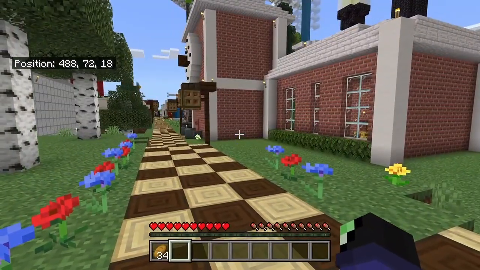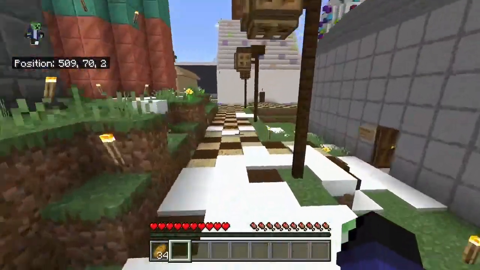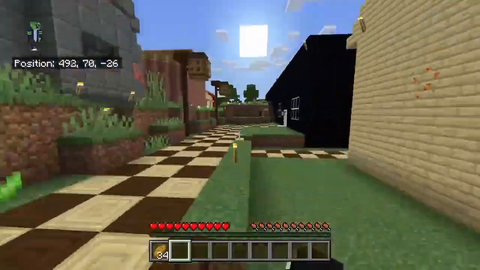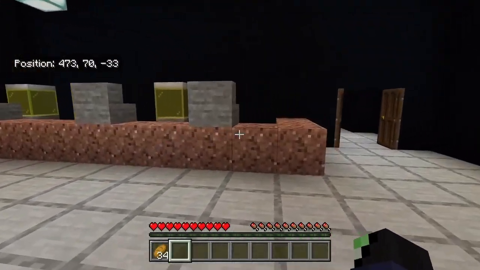Which way do I want to go first? Let's go this way. Then we'll loop back around and come down this way. So let's go all the way to the back, actually, because that will help us get a lot of the movie with. Actually, let's do the movie theater, and then we'll go down that way, so I don't miss the movie theater. Here we have my movie theater, which looks really, really bad.